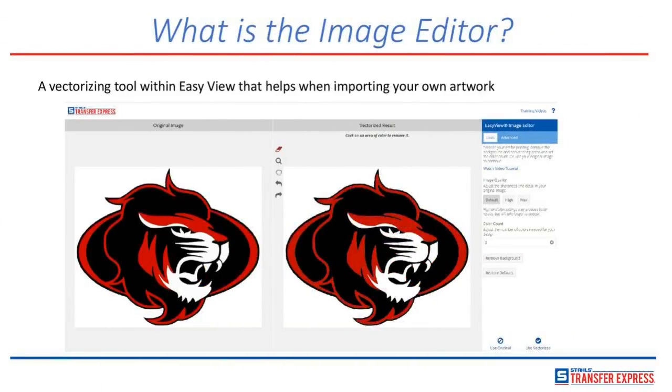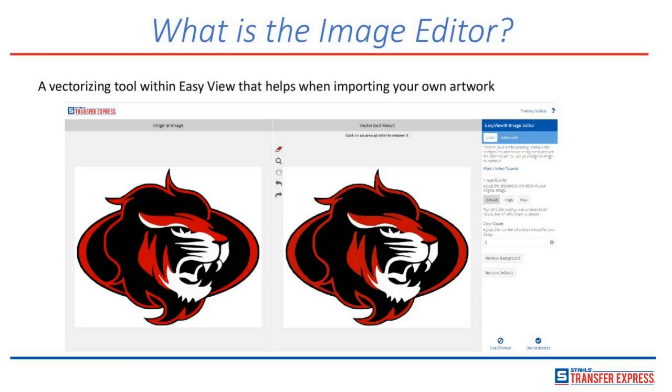All right, so what is this image editor that Andy keeps talking about? The image editor tool within EZView, this is something relatively new, and the whole point is that we recognize that you're going to have artwork that is bitmap, and you want to edit that artwork, you want to mess with that artwork. Maybe it's changing the size, maybe it's editing the actual color placement of the artwork, that kind of thing. And the point is that you can't do that in EZView, so we're trying to make that possible.